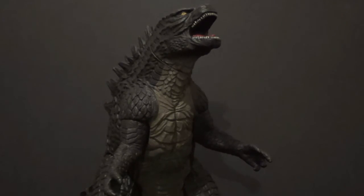But I guess that isn't a big deal since I'm just displaying him, and it's not like I'm using him in stop motions or anything. If I did that, I'd use the NECA Godzilla. I don't have the Monster Arts, so. Plus the NECA one's more durable. But, yeah, you know, this is a very cool figure. I'm glad I have it. I think it's worth the price.